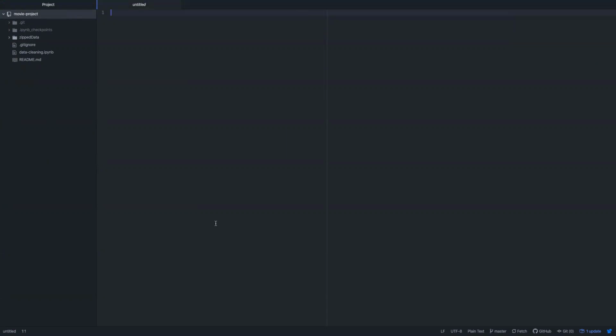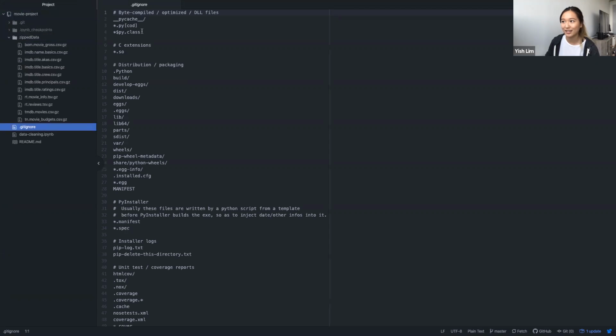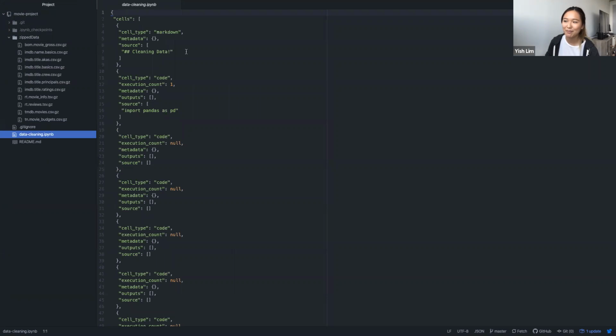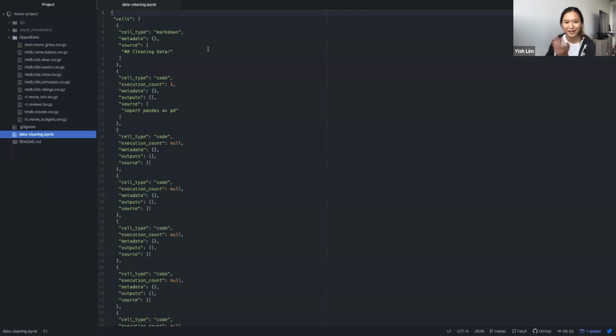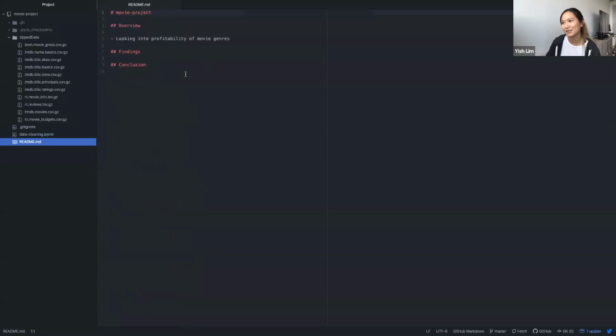All right, so over here you can see these are all of my files that were in the GitHub that just opened on the sidebar here. So you can see I have my data files, I have .gitignore that I can also edit in Atom actually. I have this IPython notebook, but if you remember, I mentioned how IPython notebooks are actually JSON files. So that's why it looks like this. And I have the README as well.